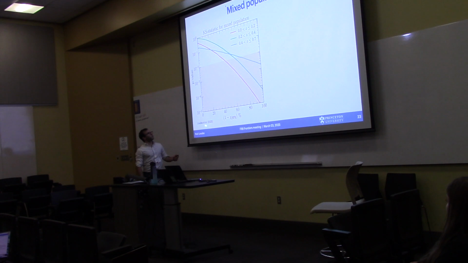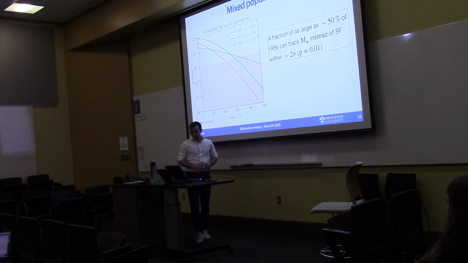And as you can see, for 0, which means that XSFR equals 1 and all galaxies are SFR selected, the p-values are maximized. But if you want to ask whether this sample is consistent with the data, you need to put a threshold on the p-value. I used 10 to the minus 2 here, which is roughly 2 sigma. And as you can see, you can go all the way to 40 to 60% of mixed populations and still be consistent with the current data.